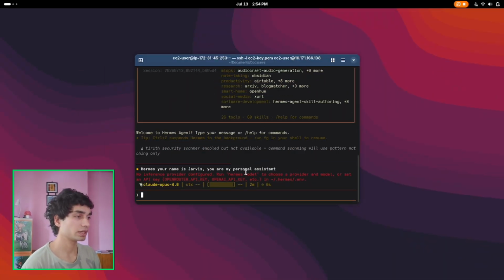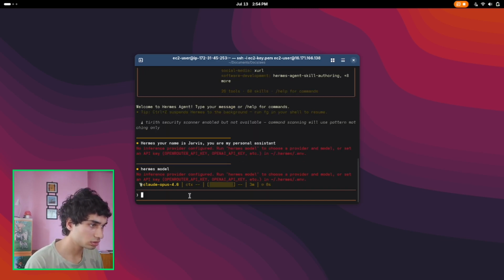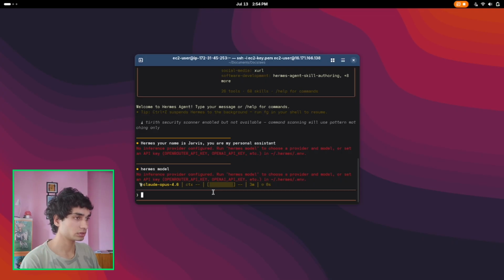First we need to configure a provider. I'm sorry, I had to configure. So what we'll do is, I'm not gonna be using this one. Run Hermes model. Okay, so let's just exit first.